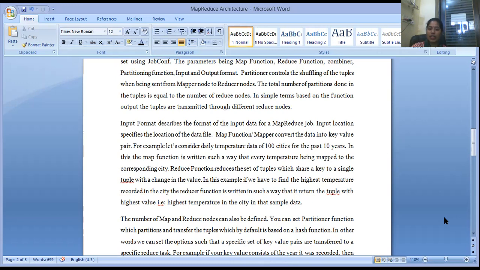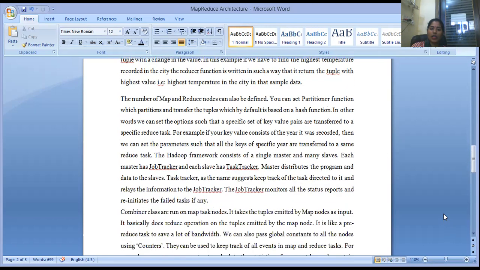The reduce function reduces the set of tuples that share a key to a single tuple with a change in the value, isn't it? In this example, if we have to find the highest temperature record in each city, the reducer function is written so that it returns the tuple with the highest value, that is, the highest temperature in the city in the sample data.